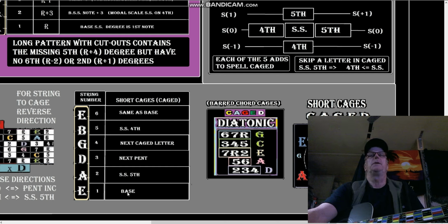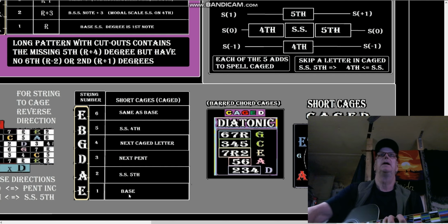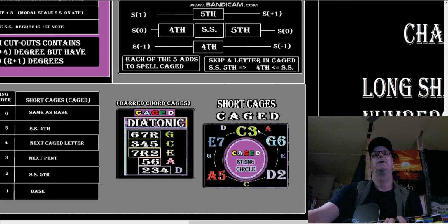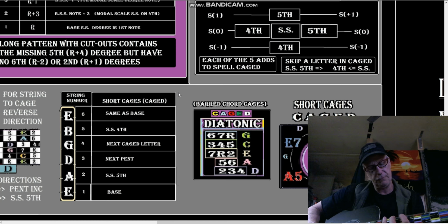Okay, so we start with the bass string shape, whatever that is. We can start on C, we can start on A, we can start on G. Let's start on G, bass. 6, 7 root. We go to the 5th of that string shape. According to this, the 5th of G is D. So it's 6, 7 root, 2, 3, 4. Okay, so then we go to 2, 3, 4 up here.